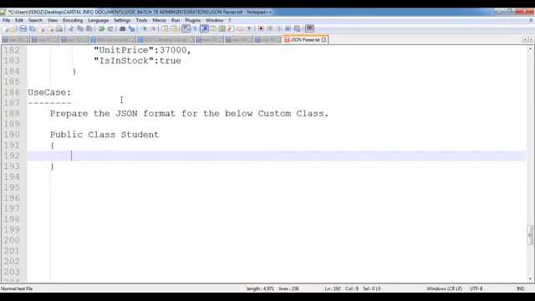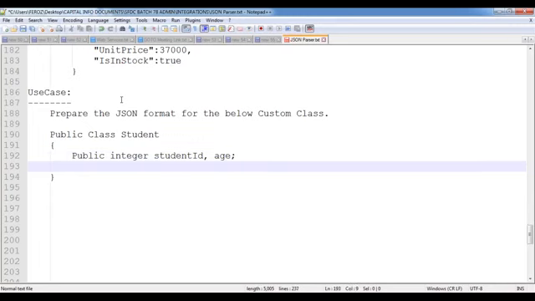As part of this class, I have a set of members: public integer studentID, age, public string studentName, and then the address and the contact number.